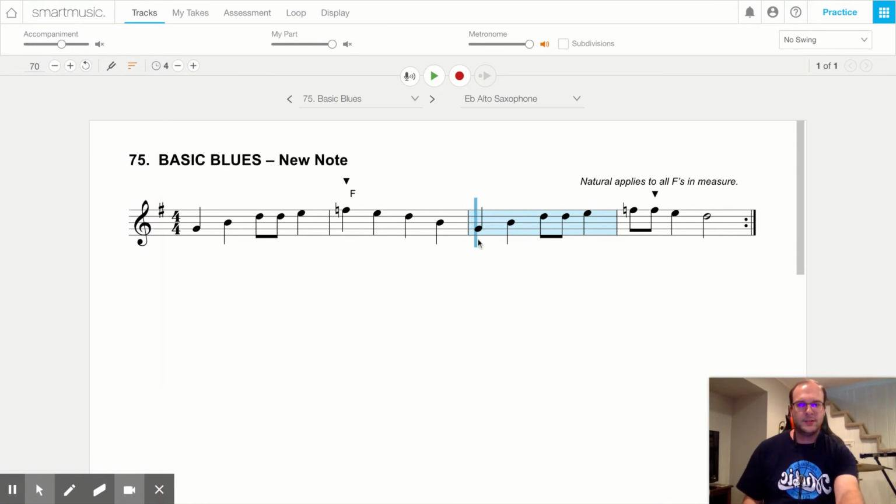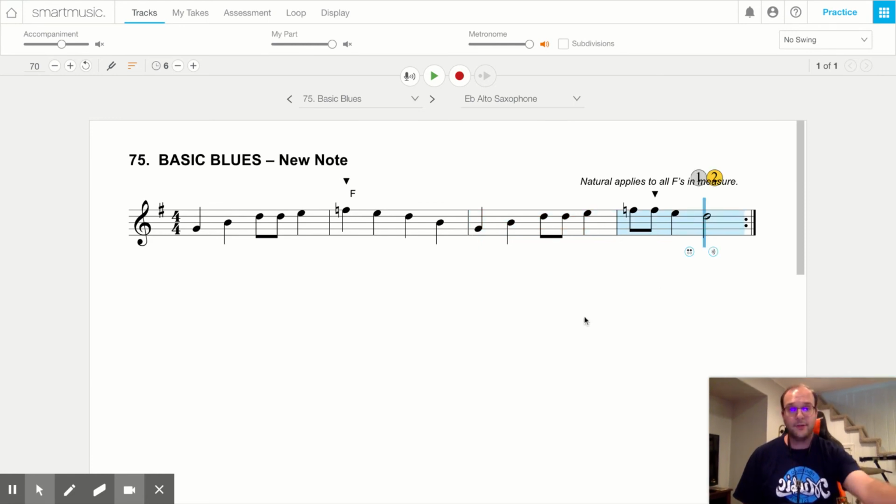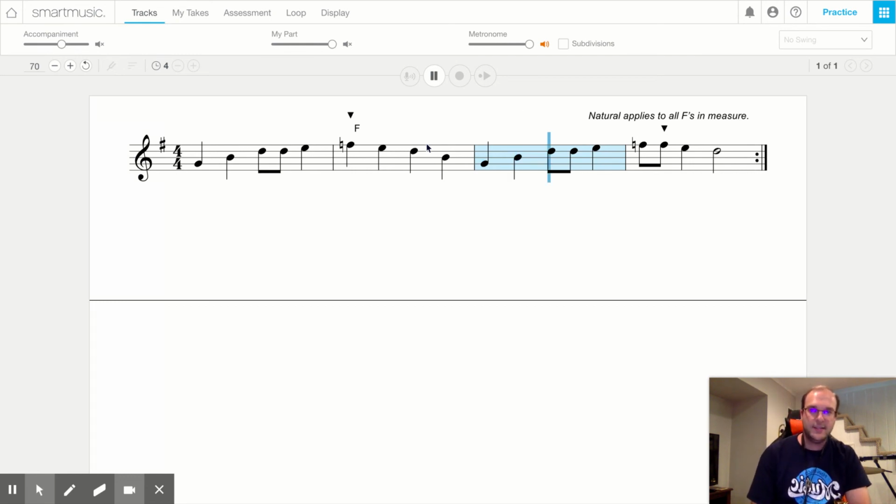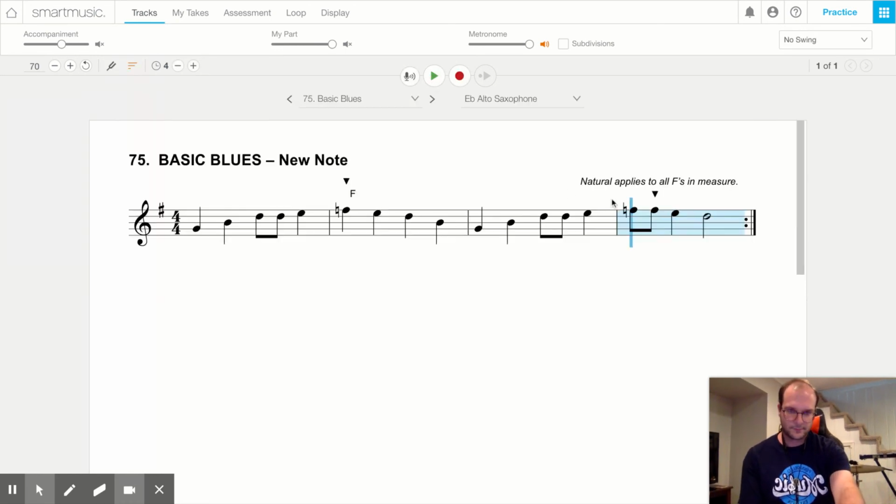All right, let me look at the next two measures. Rhythm only, I see tas, I see ti-tis, and a half note. And remember, a half note is how many beats? It is two beats. Let's read those two measures, rhythm, using tas and ti-tis. Read with me: ta, ta, ti, ti, ta, ti, ti, ta, ta. Don't let the second ti-ti sneak up on you. Make sure you see it.